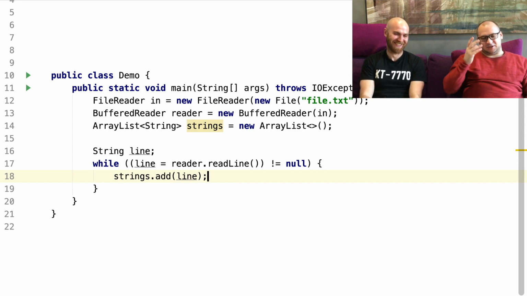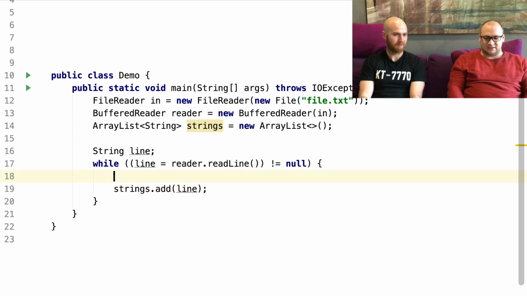Right. Okay. So now we have all the lines in the collection, but we probably want to skip the empty lines, or have some condition. Maybe if you are reading a file and want to support comments, and the string starts with whatever. So let's skip the empty lines here. Normally, people who don't know shortcuts would jump to the first character, press enter, and start typing if blah blah blah, the line something is empty.